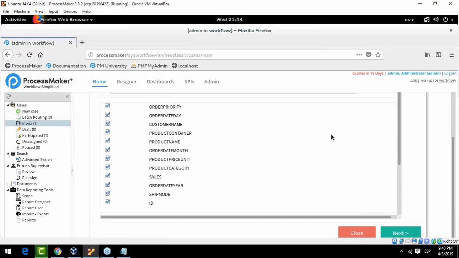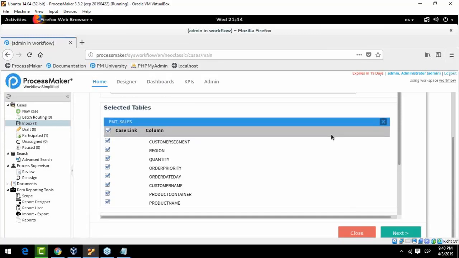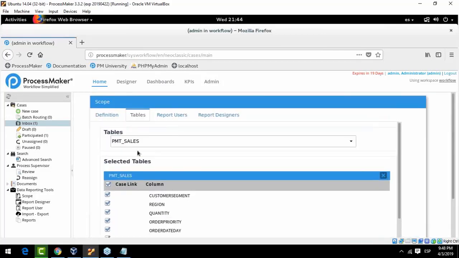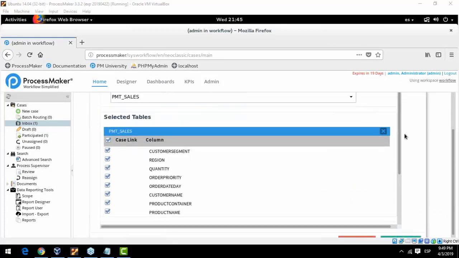By selecting here, I selected all the columns from the table that I have selected above. So I'm confirming that I'm going to use all the columns. All these columns are going to be used.